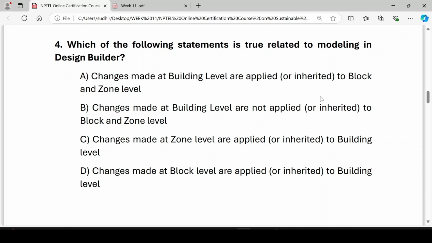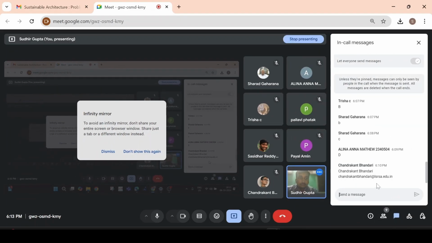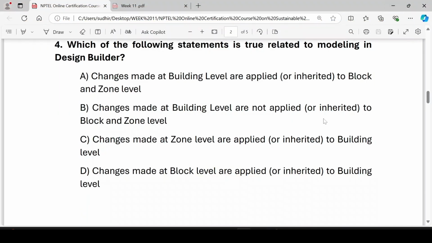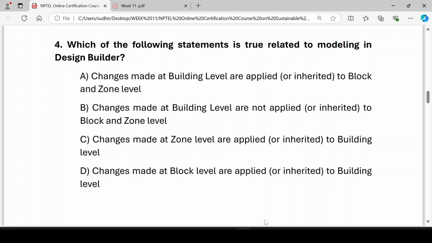Then I will discuss this question, and we will also get a feel for it when we work in the software. In another 10 minutes you will see which option was correct. Now you can answer. Does any of you want to tell the answer? D and C, two answers I have received. Both are not the right answer. Does anybody want to give another answer, or can we discuss?